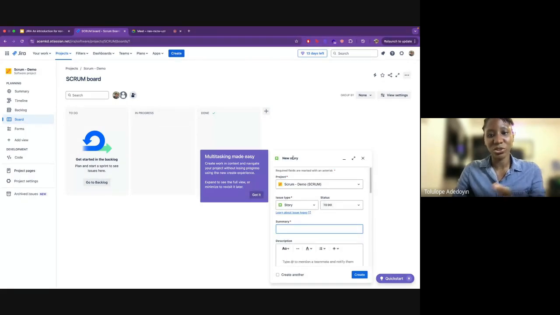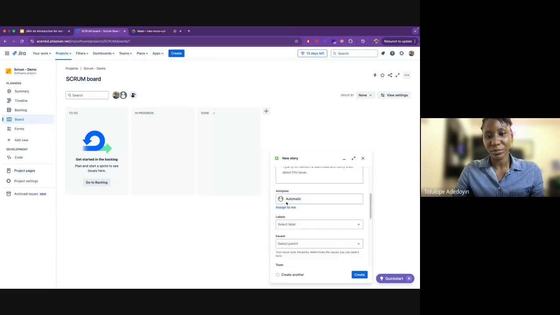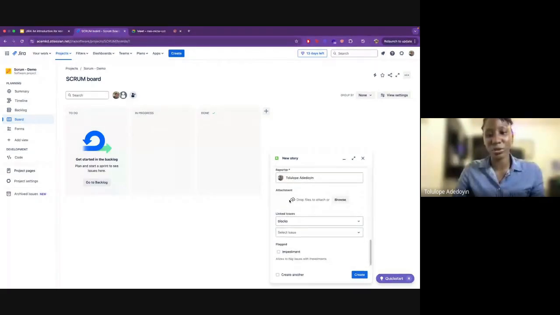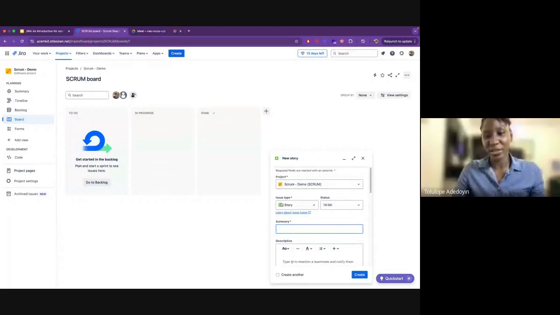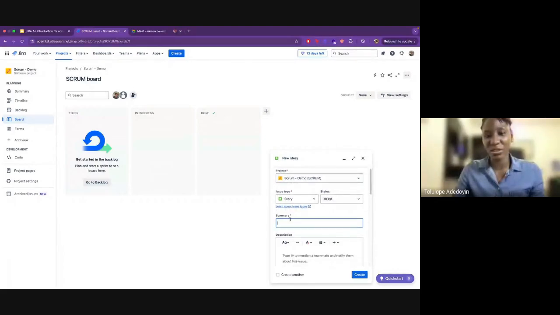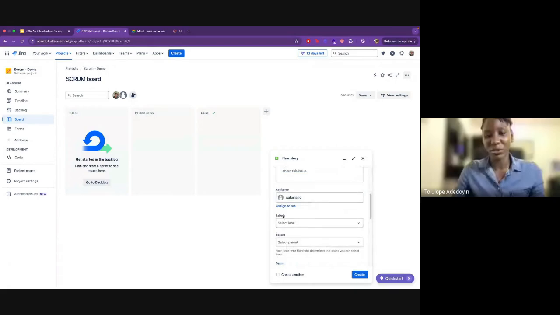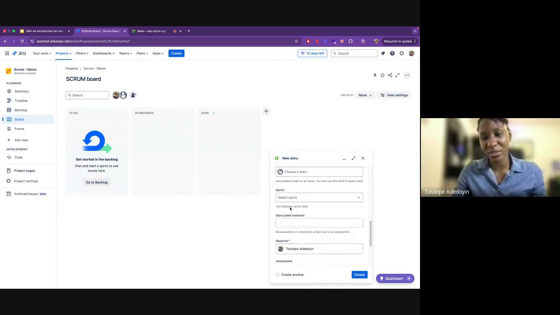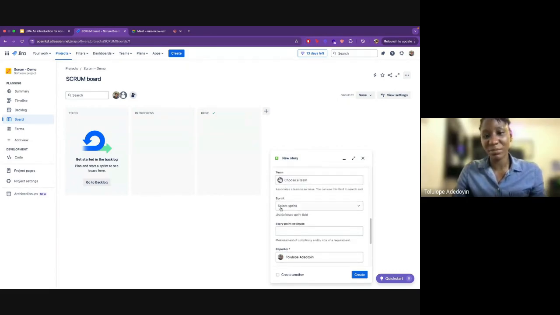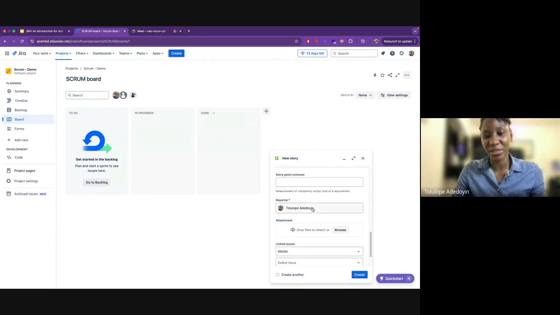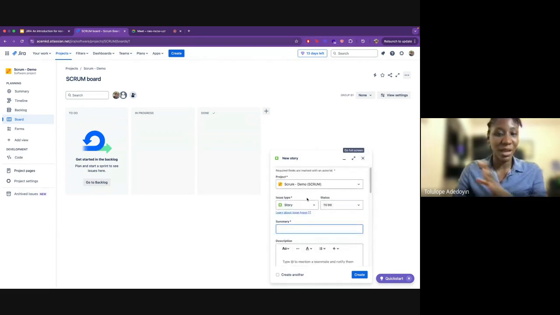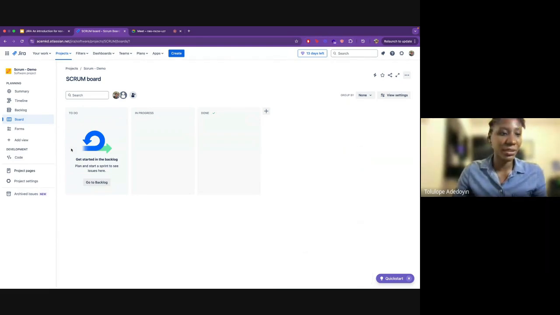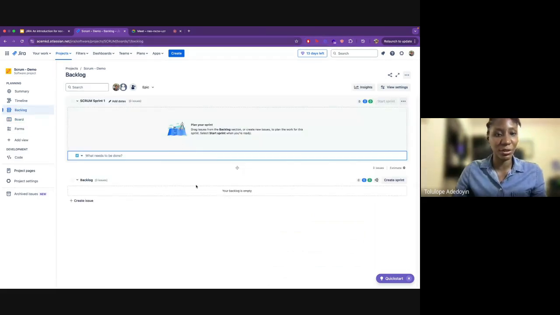It shows a new story and all whatnot: project, issue type, the status, the summary, the description, who I'm assigning it to, the labels, the parent task. If I want to choose a team, if I want to select a sprint and all of that, I could do that from there, but I could also come here to the backlog.